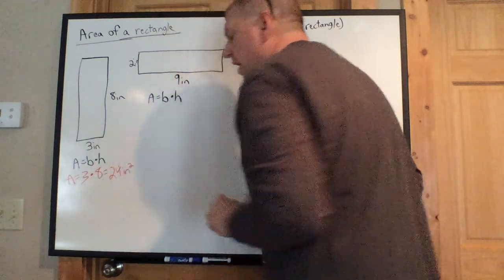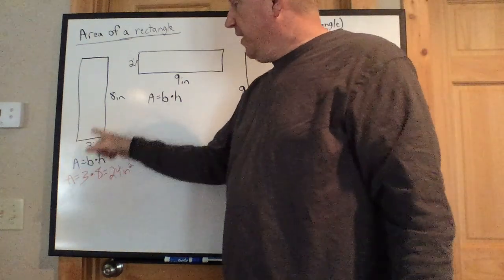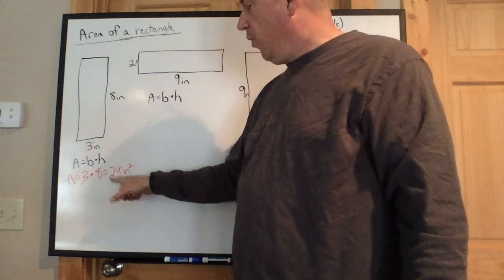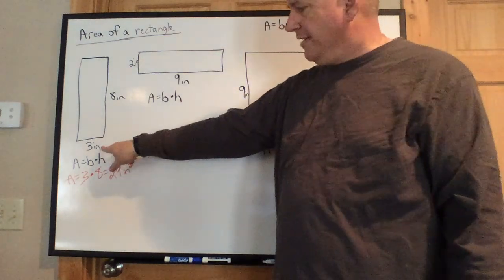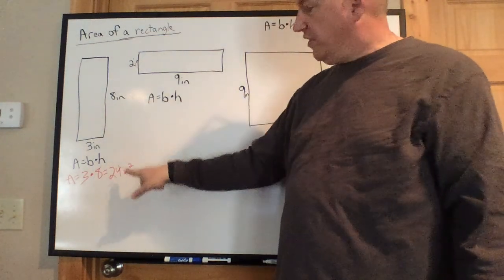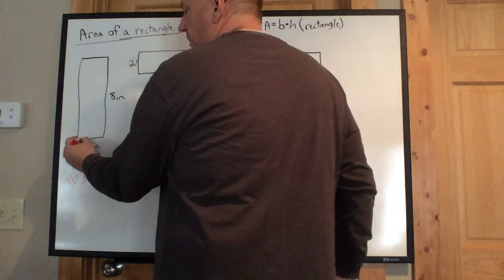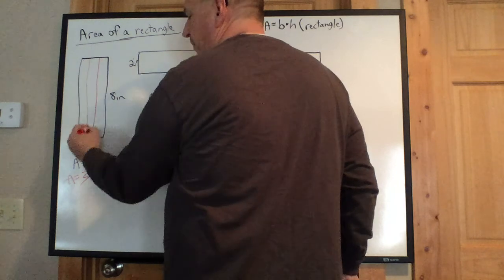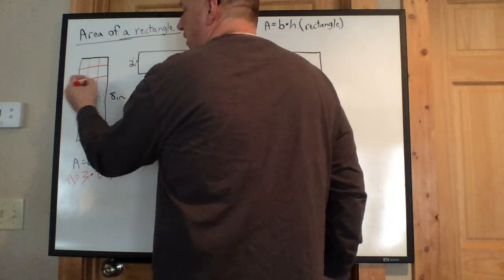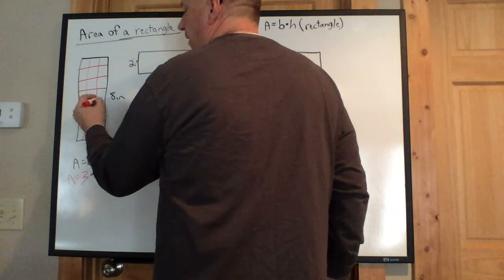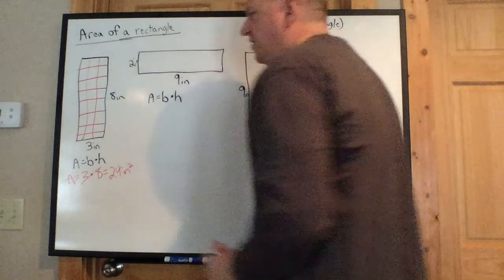And some of you may be asking, inches squared, what are those? Well, we take the 3 times the 8, which gives me the 24, but I also have to make sure I take into account the units. So I take my inches times inches, which gives me inches squared. We talk about this because, remember, in area, we're talking about how much space it's taking up. Okay, so we're talking about how many squares does it take to fill up that particular area?